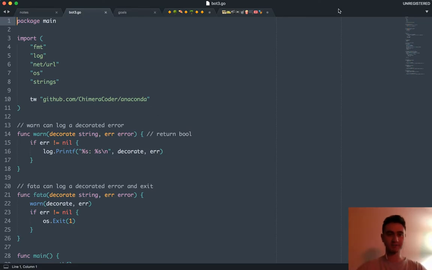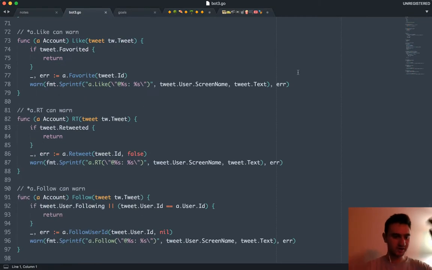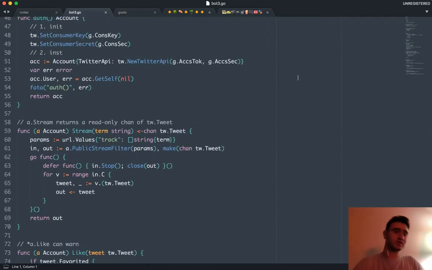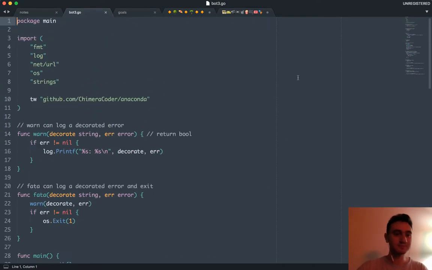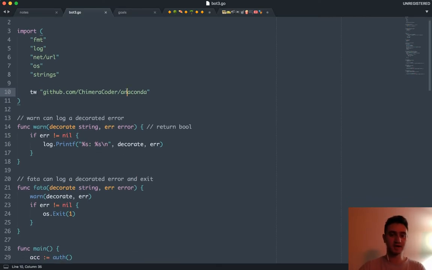Here is our bot. It's less than 100 lines of code, and I've got some code in here that we don't even need, so it's not that bad. All Go projects have package main at the top, which indicates the place you're in your program. So this is our main, where we start our program. These are my dependencies that I get for free when I install Go because they're from the standard library. Then this is the one I'm getting from GitHub, the Anaconda source that we're using. I've just renamed it to tw.